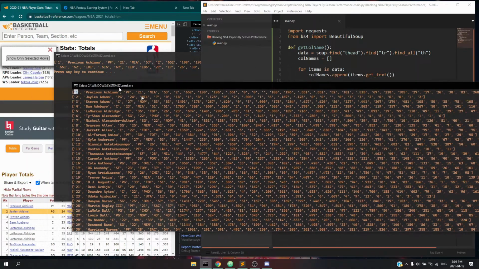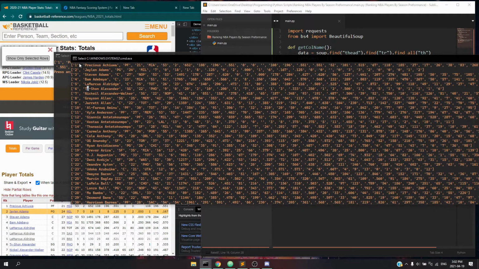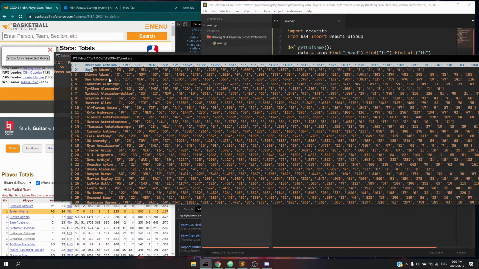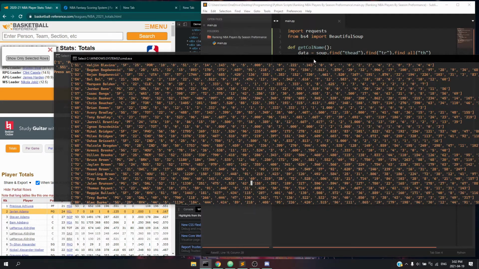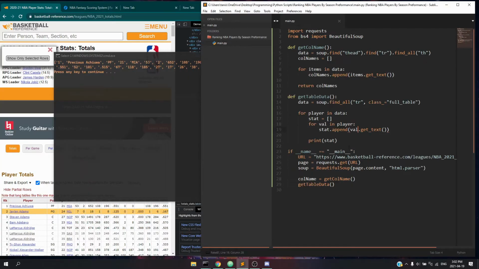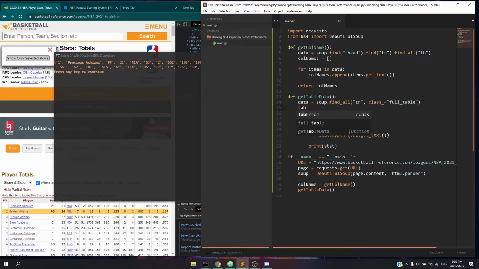And let me just, instead of just printing the data, let's return this as a 2D array with every single value in it. So close that. Instead of printing it, let's have a variable here at the top called table data, set it equal to empty. And instead of printing the statistic, we can add it to the table data with append stat.